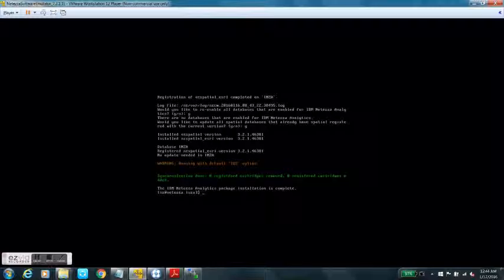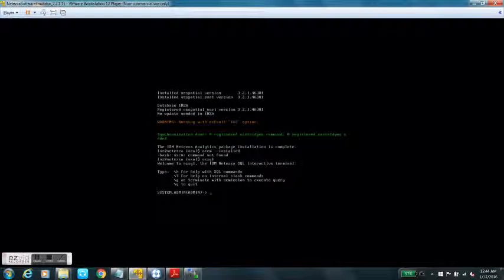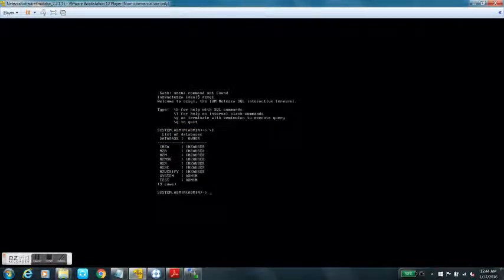So if you do nzcm installed, and then go to NZSQL and list the databases, you see that there are some new databases that got created like INZA, NZA, NZM.